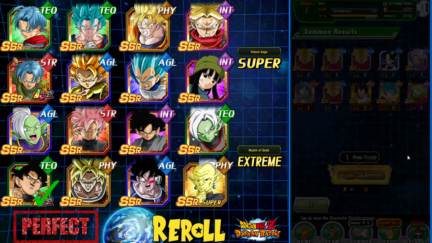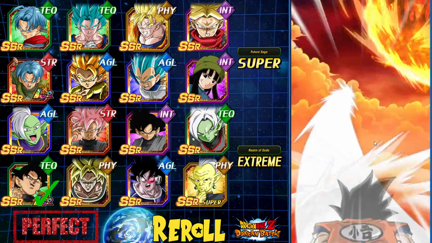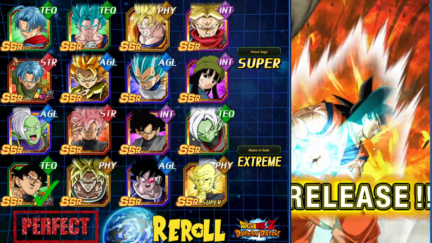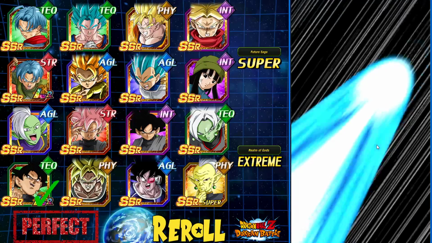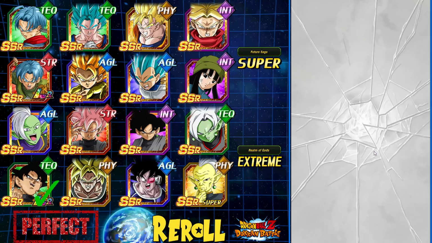Alright, so man, we got a lot of dragons. We have to be able to pull all these, right? With this many Dragon Stones? Right? Kamehameha. Let's just flip through this.